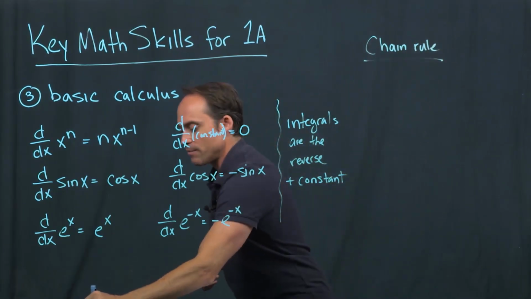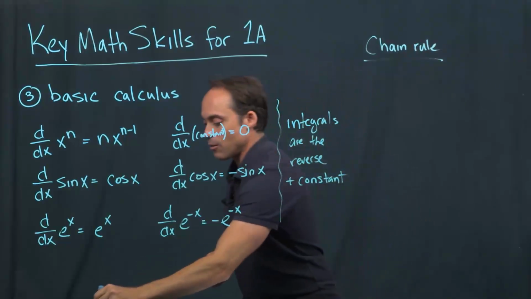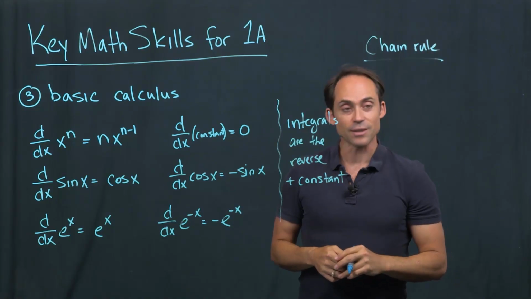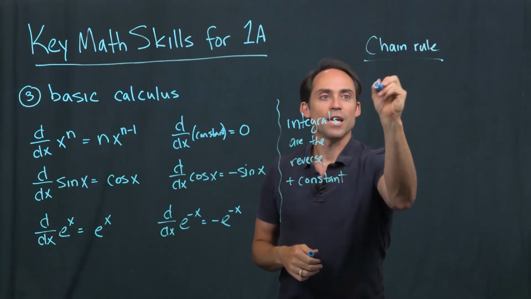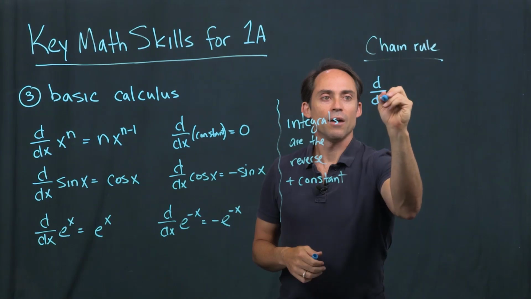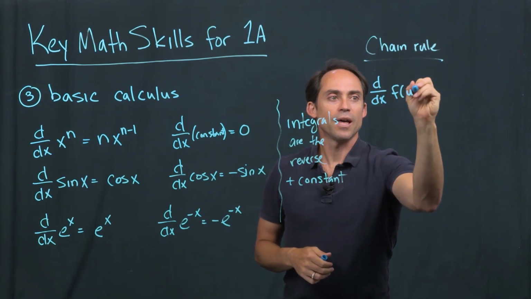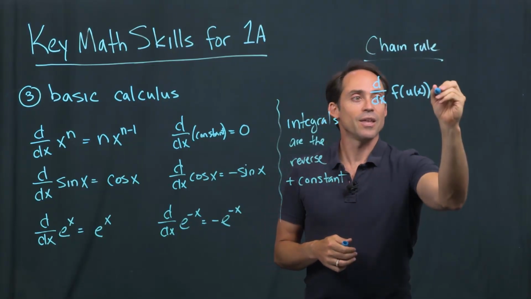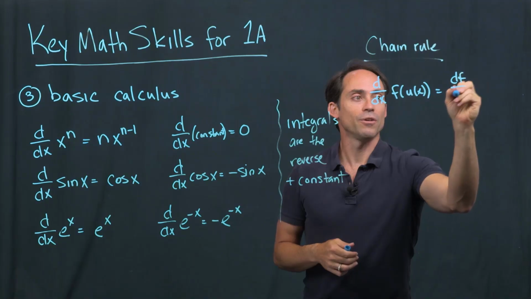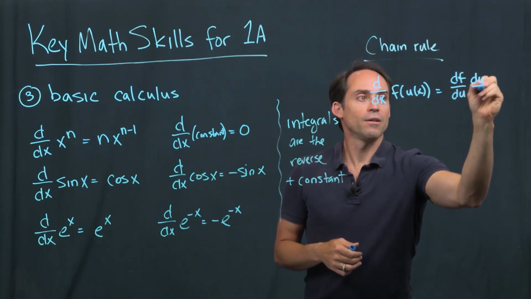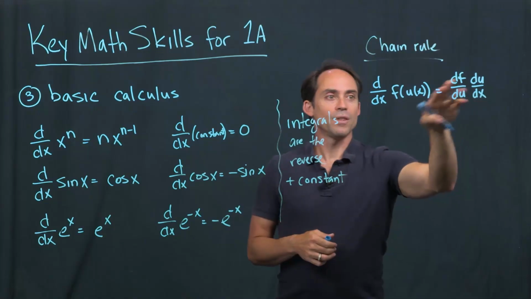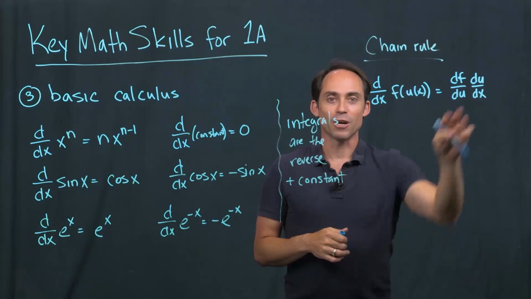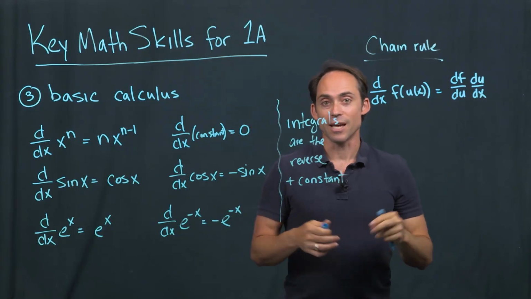And this provides a way of evaluating more complicated equations. And in fact, we kind of already did this when we looked at the derivative of e to the minus x. But more generally, if you're taking the derivative of some function that itself has a function of your variable x inside of it, then you're just taking the derivative chain of that function with respect to the thing inside of it, the sort of main variable, and then that main variable with respect to the thing you're actually interested in, which in this case is x.